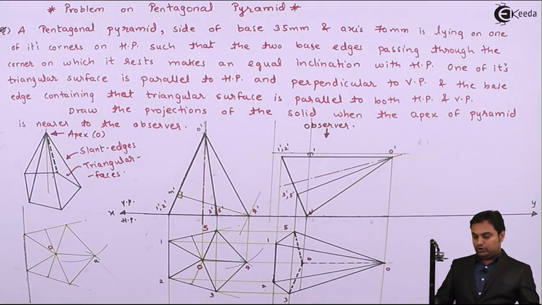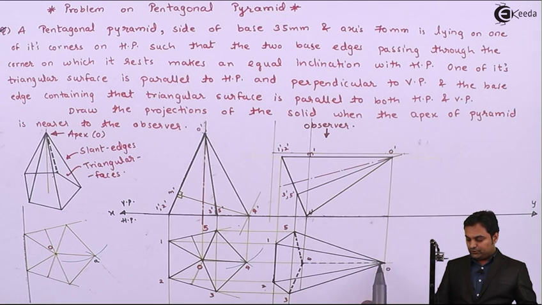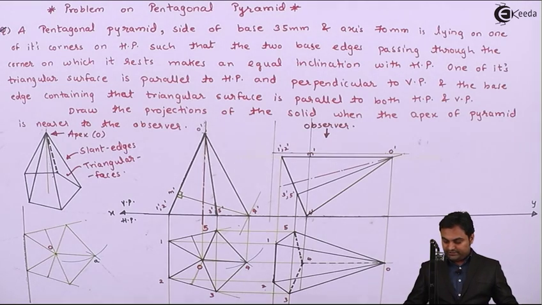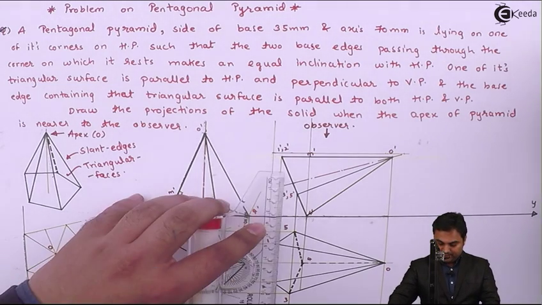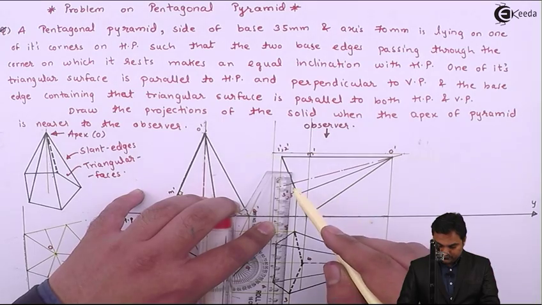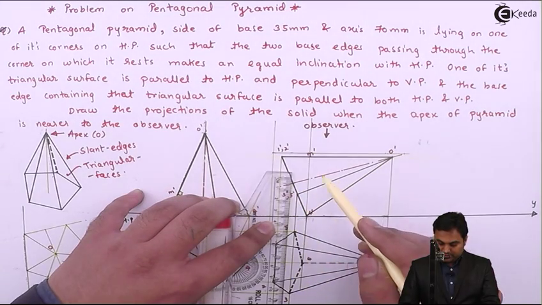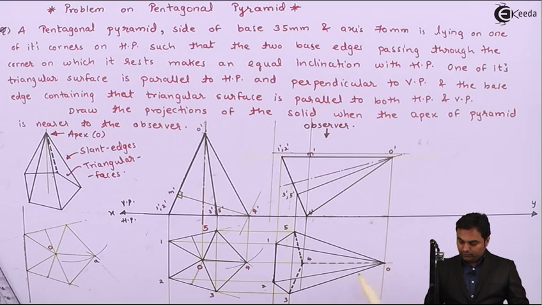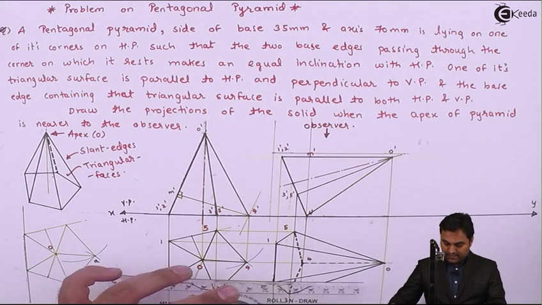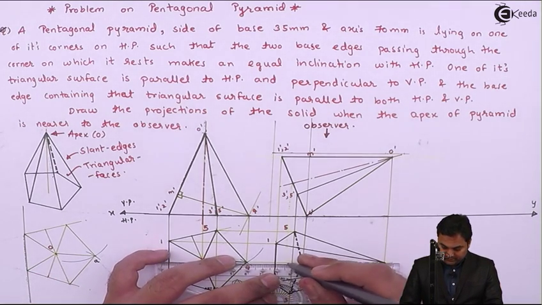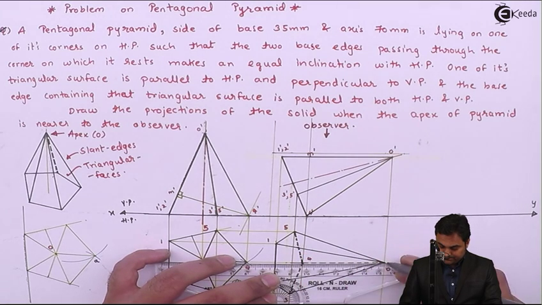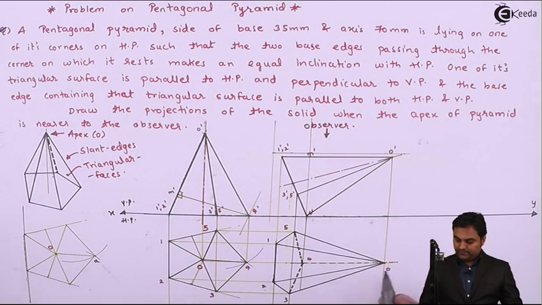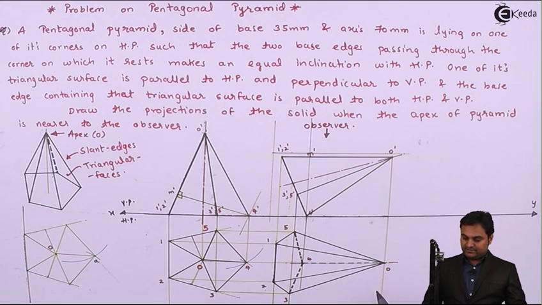So now if we look from top, the three triangular faces O15, O12 and O23 are visible. Remaining two triangular faces O45 and O43 are going behind the observer, so they are hidden. Next, I will project the apex also. In the top view, here this is the true length of the axis. In the top view, it will become the apparent length and it will coincide with the hidden line. So this will be the apex, or we can say the axis.